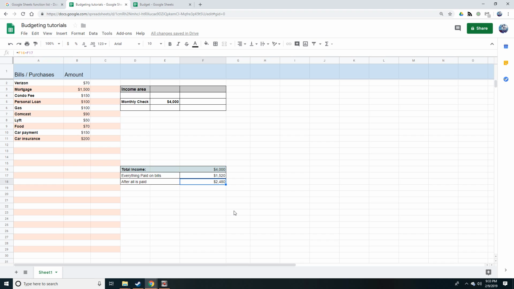Again, this is not my actual income, but this is an example to show you how powerful this tool can be. And if you use this on a monthly basis, you can actually download your bank statement as an Excel file and export it to Google Sheets. You can really manipulate this data and determine what's going on with your bills, because a lot of times we don't know. We just go out and we buy something at a store.